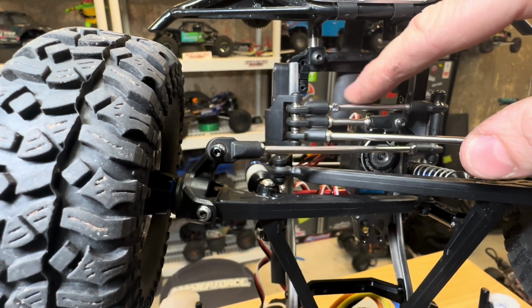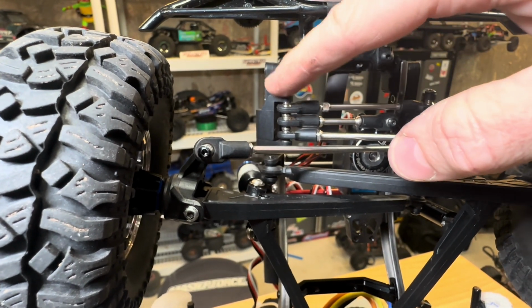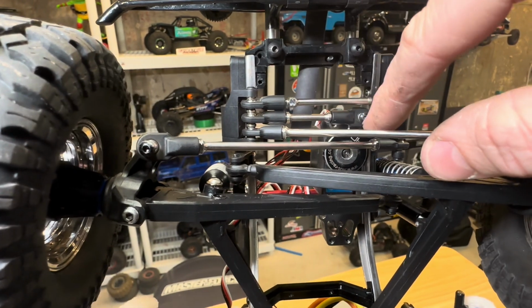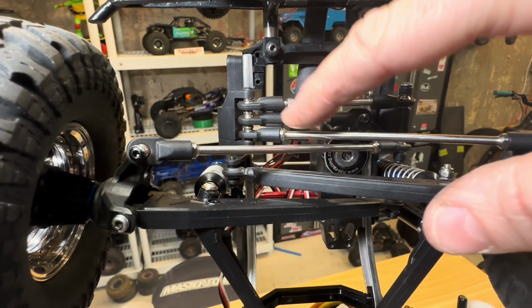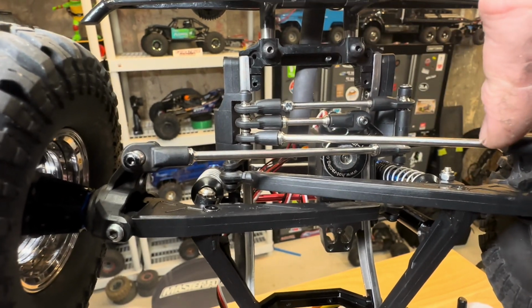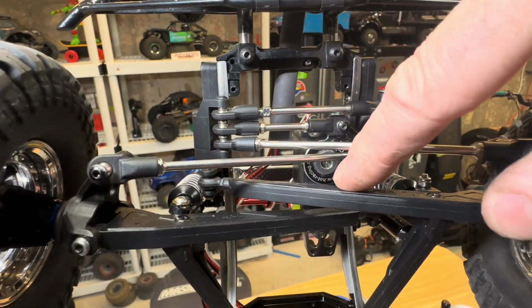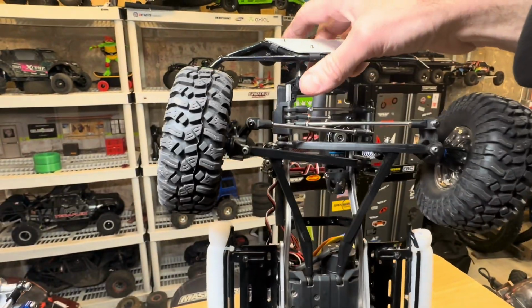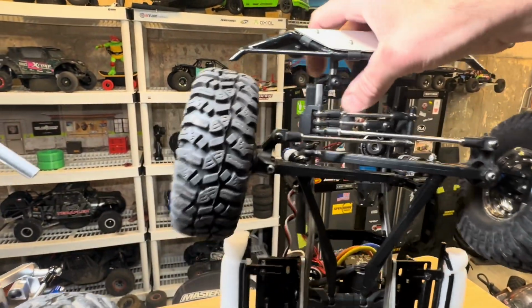So you have your front connector link here that connects your two swing links. You have the link here that goes to your servo horn, which is in the center. And then you have your other tie rod here that goes down to this wheel. And then from the back of this link goes down to that wheel. Now, I tried setting it up like that in this truck.